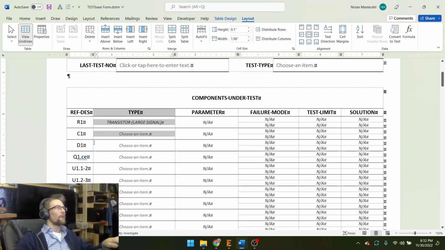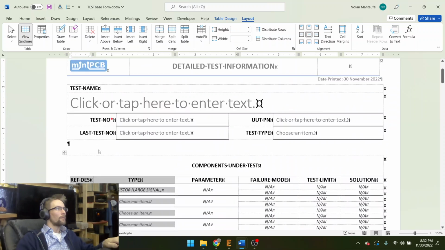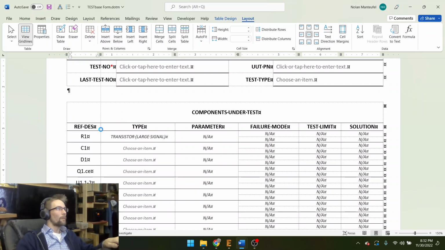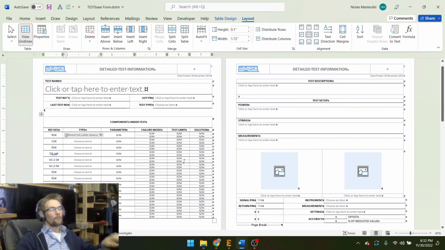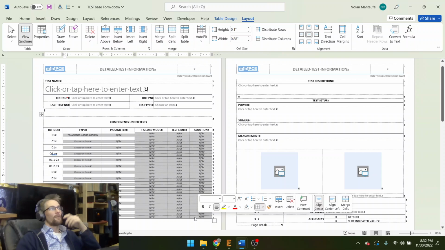I can grab this and make it bigger. Yeah. Should work. We'll leave that font larger at normal. Don't want to take off the italic.